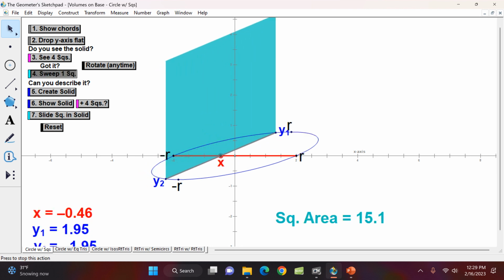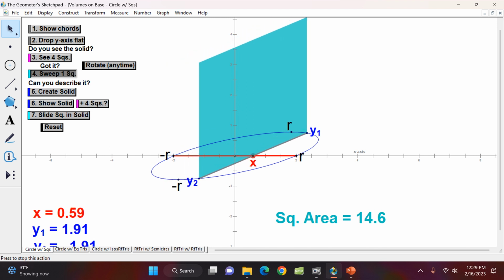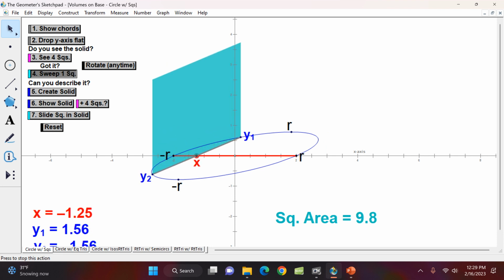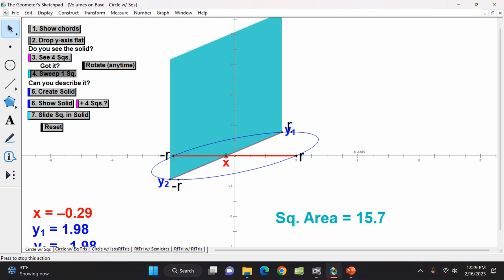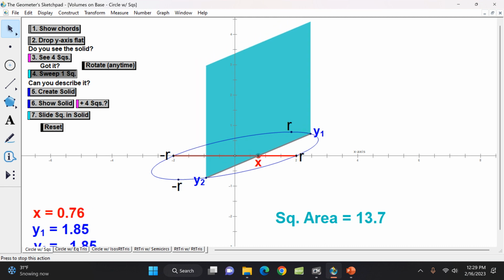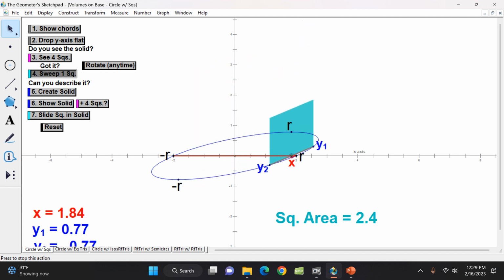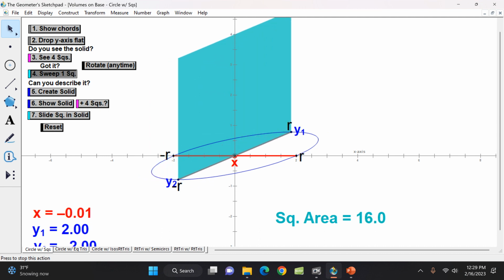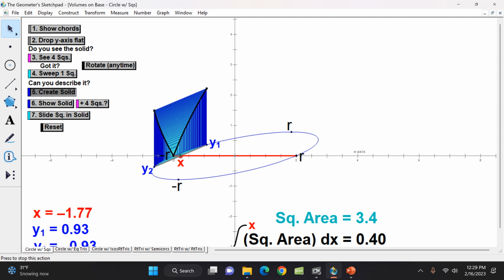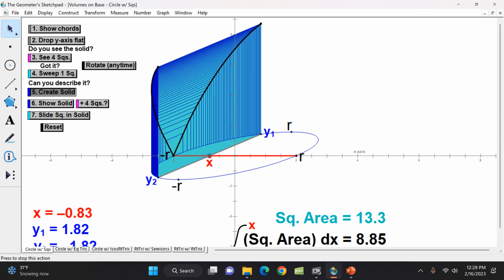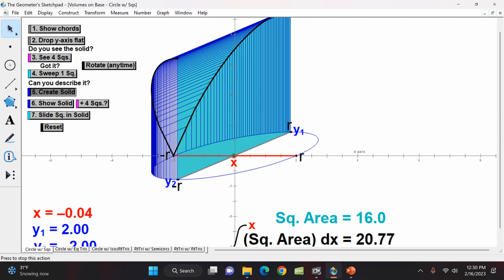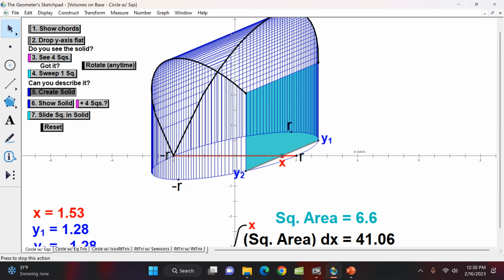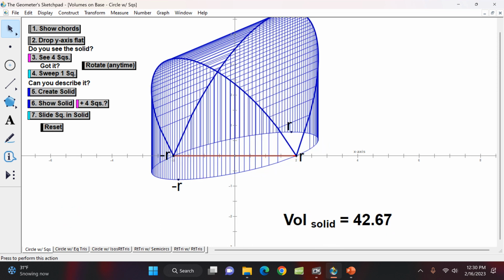So that's what happens to the square. When we start on the far right side, also known as negative radius, we start with an infinitely small square, and then as it slides on, it gets to the biggest square possible, and then shrinks and shrinks down to 0, and then starts over again. When you put all those together, we get that thing. Okay? So it looks like that.